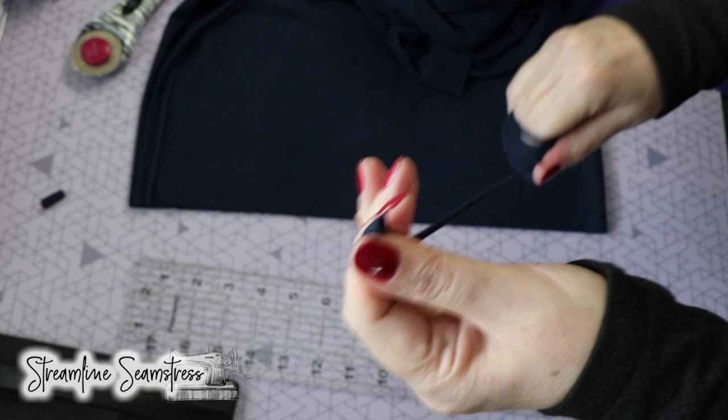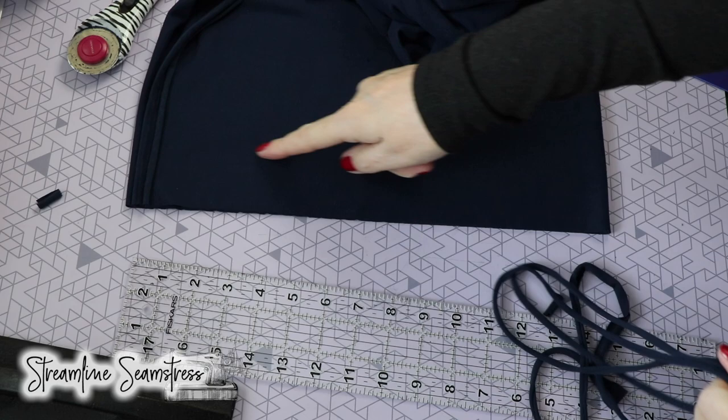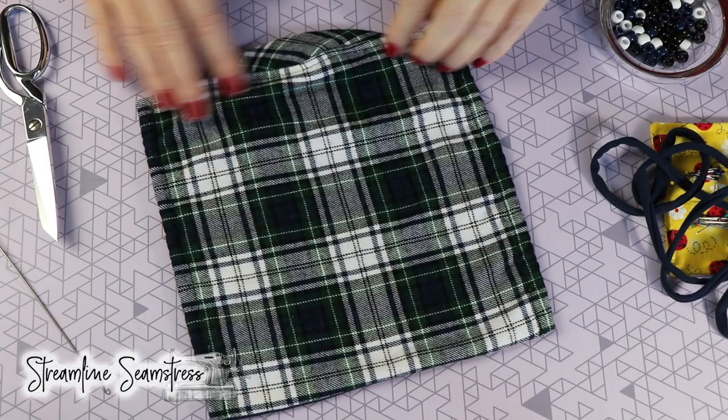This is definitely five-star — this is the way to go. Make sure you're cutting it in the correct direction with the greater stretch. We have our panel for our mask — this is a medium mask. I believe we have up to sizes extra large. I've got that casing on the left and the right.